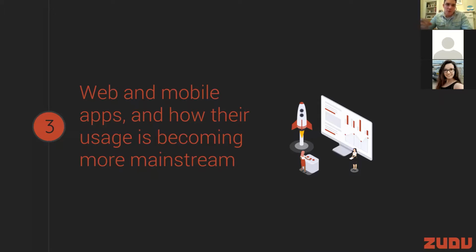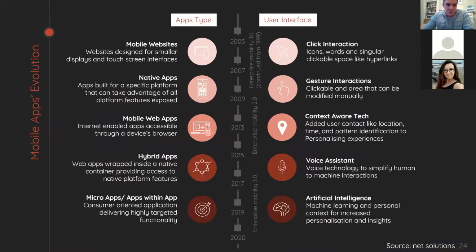Some details of how mobile apps and web apps have evolved over the past few years. So first of all, looking at the app types. First of all, we had mobile websites, which popped up around 2005, 2006. That was when websites started evolving to mobile-oriented interfaces, and now it's the norm for any website development. It needs to be mobile optimized, and over 50% of web searches are now performed on mobile devices.